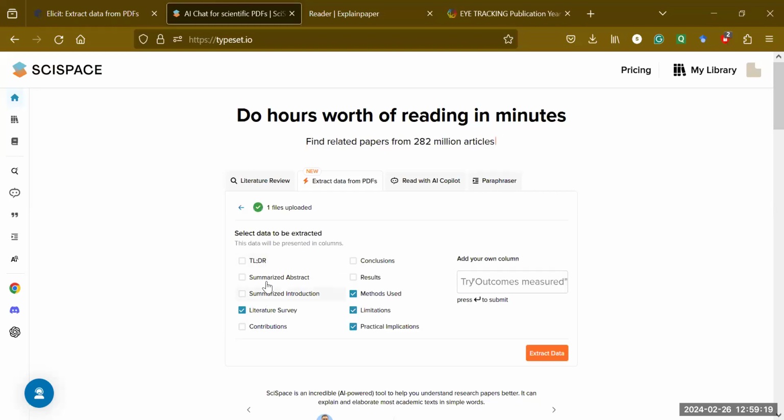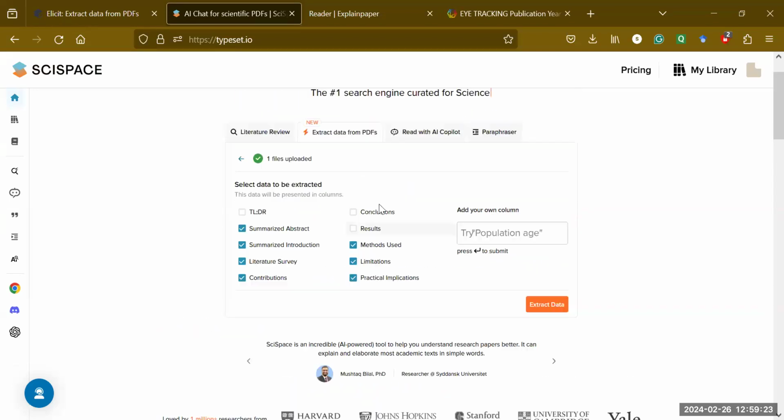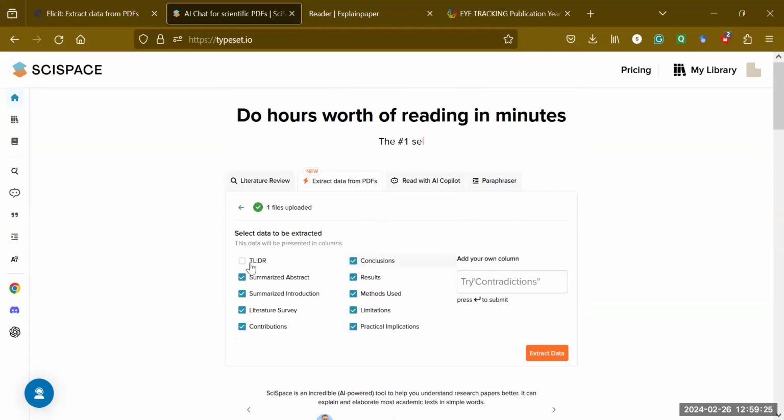Similarly, here also, if you want to extract the data, you can select each and every topic here, and you can extract the data accordingly.